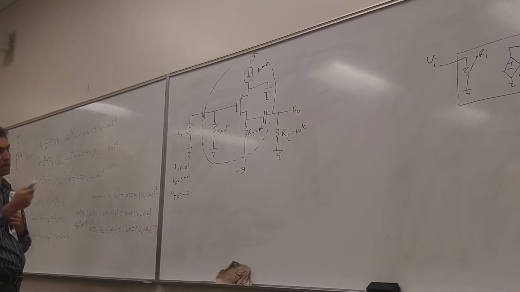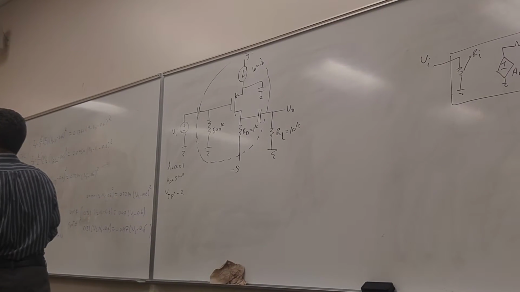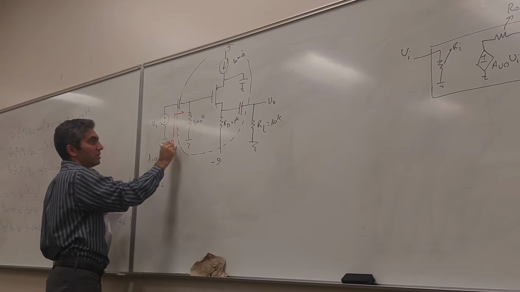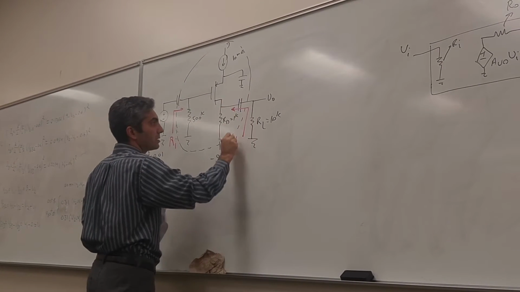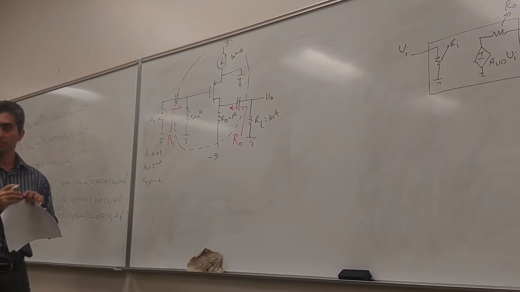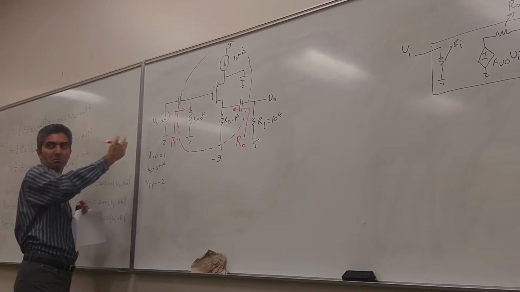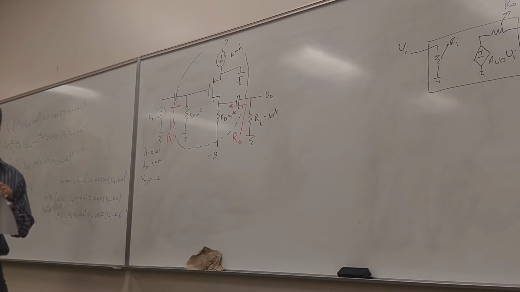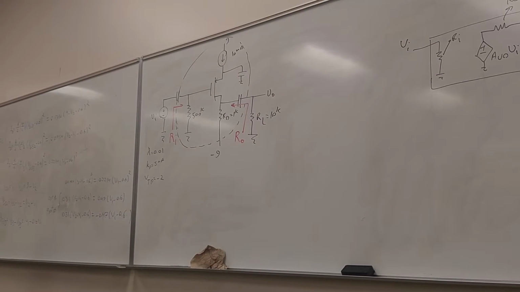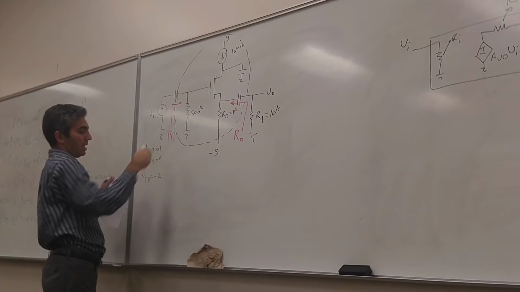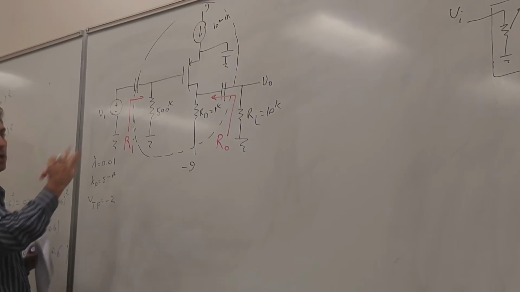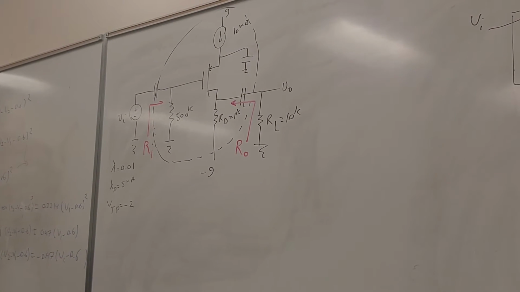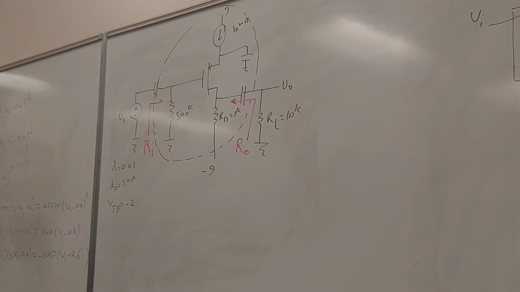Okay, so therefore when I say model for the amplifier, are you timing me? Yeah. Okay. So when I say model for the amplifier, this is your Ri, this is your R out. Whatever comes behind is not part of your amplifier. Whatever is over there is not part of your amplifier. So when you model that, those are not connected. So now you're looking into this, and a lot of you got R in and R out wrong, which, if you're asking me, is the easiest thing to do. But at least Ri is the easiest thing to do.